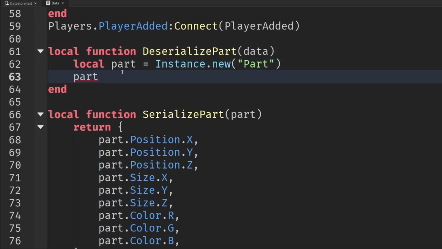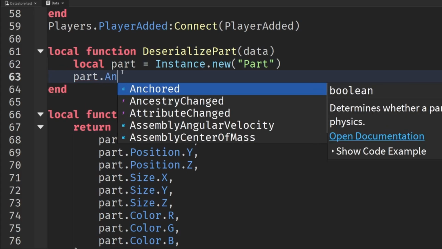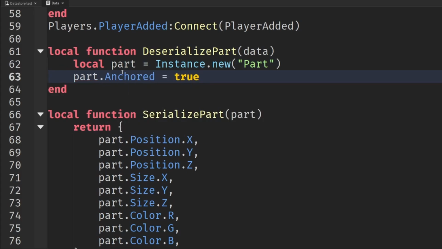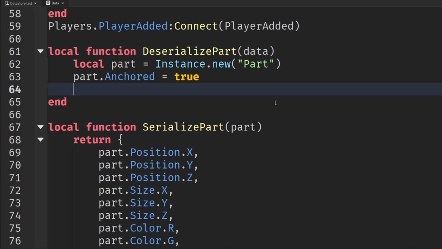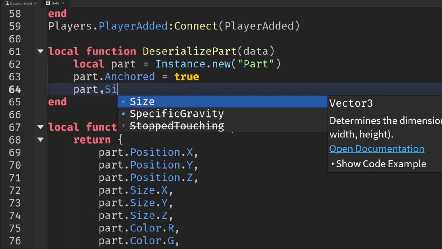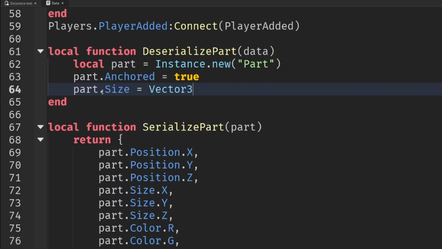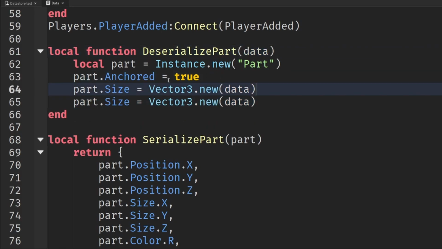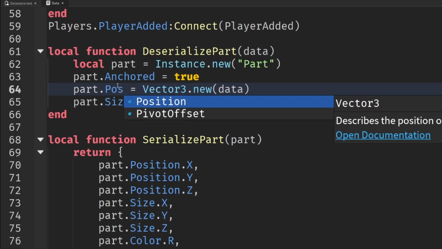Now, there might be some properties which we're happy to set by default, such as, let's just say we want to anchor all of them. That's fine, doesn't really matter. And then we need to set its size. So part.Size is going to equal, we can now create a Vector3 instance using the data. So we're going to do that for size and position. I'll just do the position first.